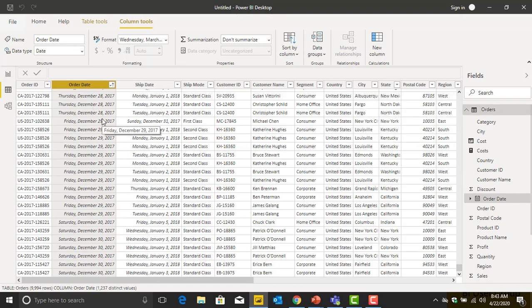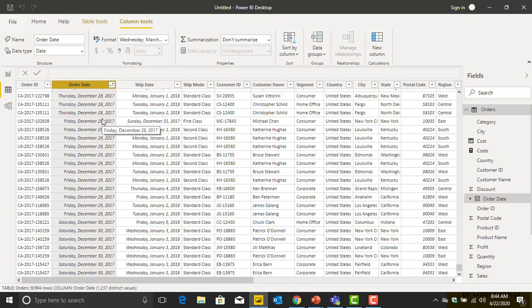But the date functions in DAX always require something they call contiguous dates, which means the dates must be continuous. You must have every day. So anytime you are using a function in DAX that requires a date argument, that date argument usually wants you to supply a date column that has all the dates inside. Okay, so that is contiguous date, and that's what CALENDARAUTO is going to do for us.